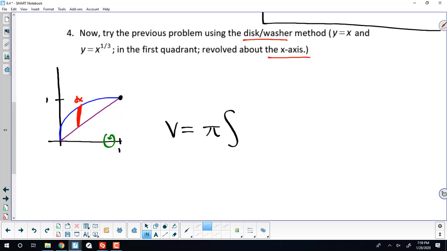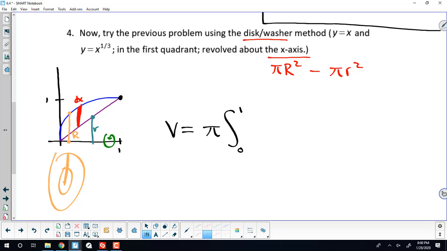So let's write this out. It's pi times the outer radius squared minus pi times the inner radius squared. So our dx, x goes from 0 to 1. We have this time we're thinking about this thing, right? We have to figure out the outer radius here, which is this distance. That's our capital R, and our inner radius, which is this distance. Yeah?